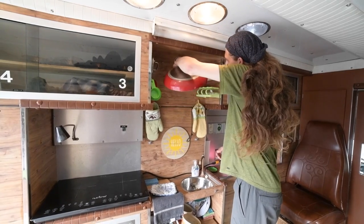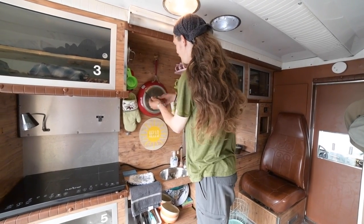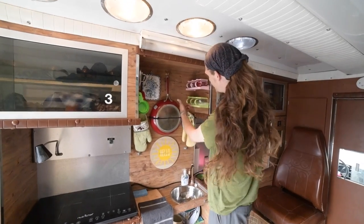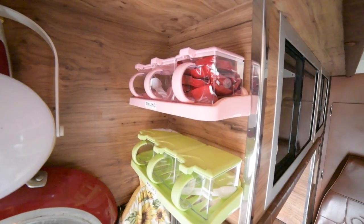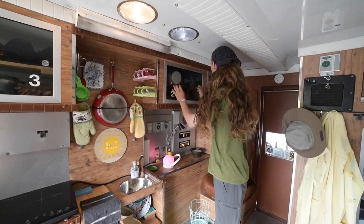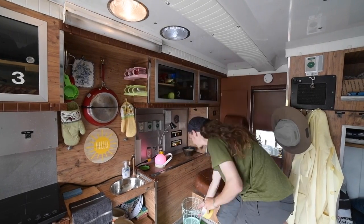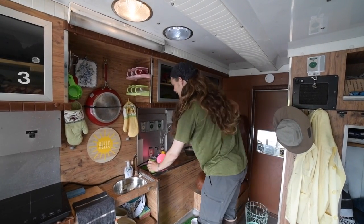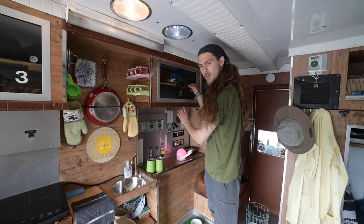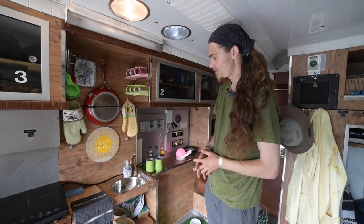Everything's bungeed in place. I found the induction cook set at Goodwill, which is awesome. Once it all works and goes together, it does not take any time to start cooking and boiling water, which is really nice. We've got a couple of different storage containers — this one's got my coffee in it. I'm kind of still setting everything up. Right now in this container I've got most of my food set up, and there's storage here just for quick goodies. This is actually Cedar's water bowl right there, and we've got a couple of little thermoses for the water. Eventually all of our food storage will go in the bench underneath — but that's our kitchen setup right now.